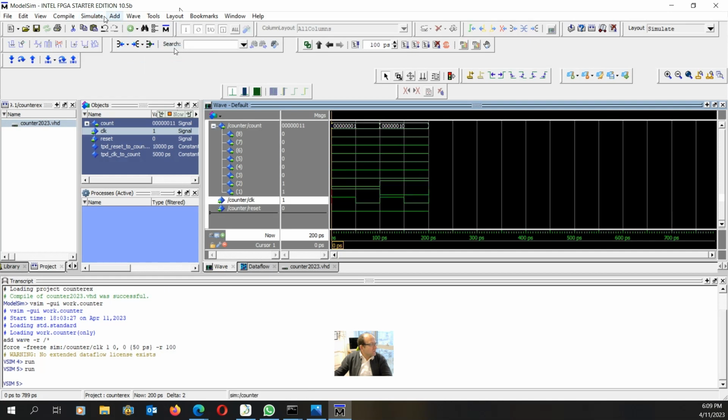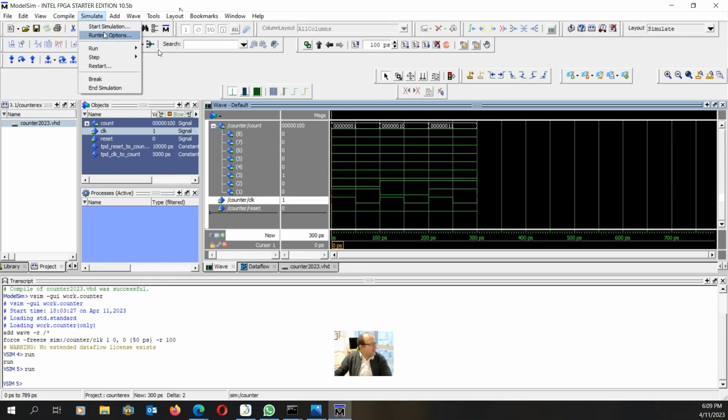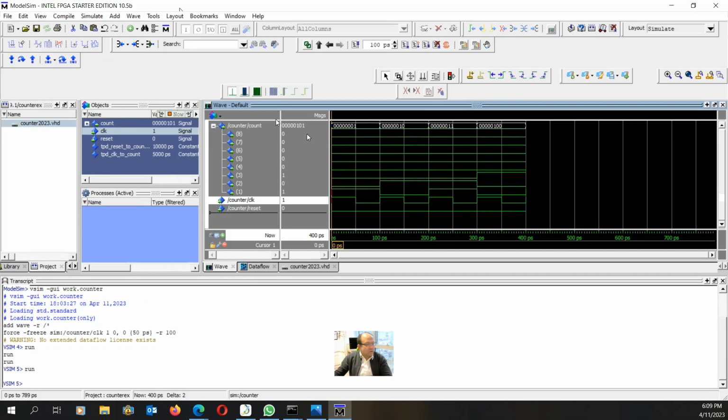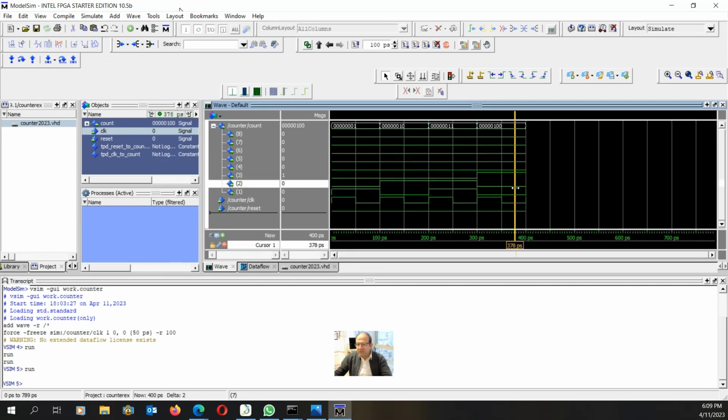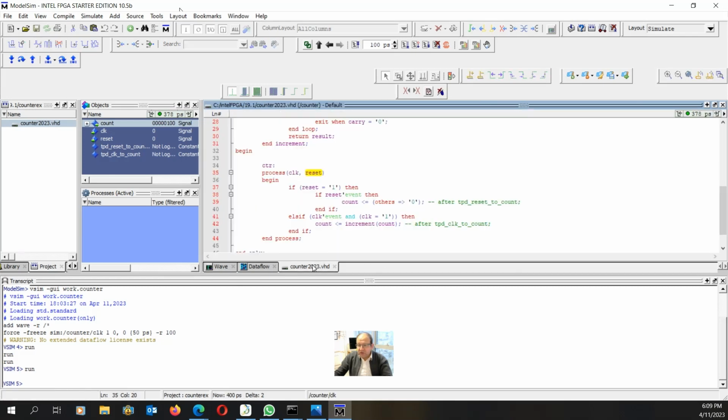So we can run the simulation as much as we want and see how that actually progresses, how the counter progresses through time as we move the clock from time to time. As you see, the counter is incremented as a result. While we do that, we can in real time check out the contents of the counter.